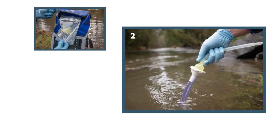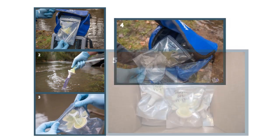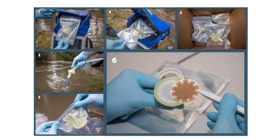Self-preserving and partially biodegradable, this new filtration system eliminates data-compromising steps from eDNA capture while ensuring long-term sample preservation and generating less plastic waste.